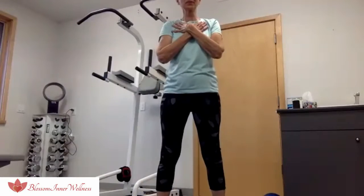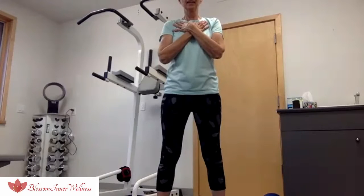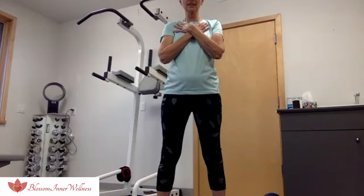Hands on the heart. Repeat after me. I am a healthy, fit person. My body loves it when I work out. I make healthy, fit choices every day because I'm worth it. And this is going to be a great day.